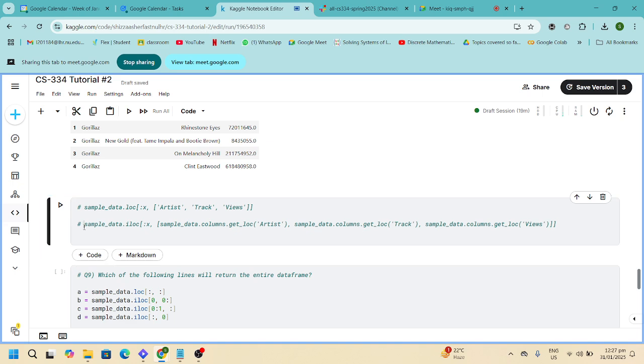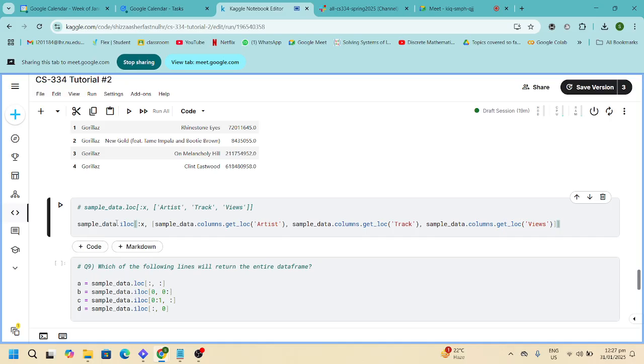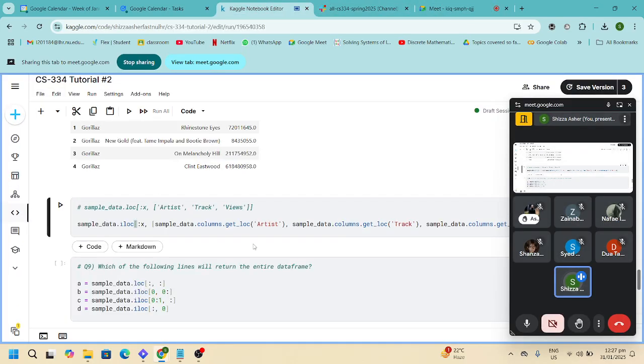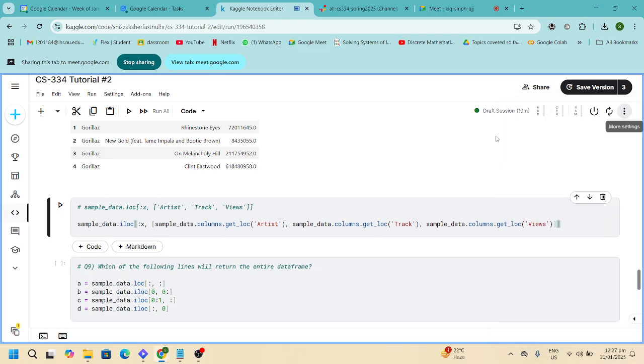We have an interesting function over here. You can ignore the x. It goes on till the 5th row in iloc. And then look at the list that I'm passing to it.